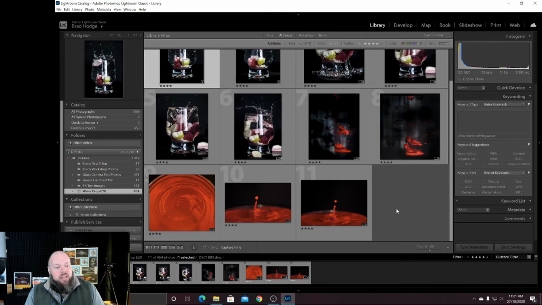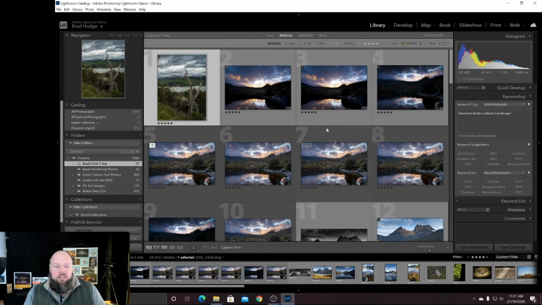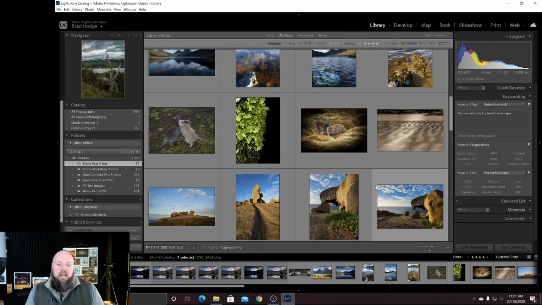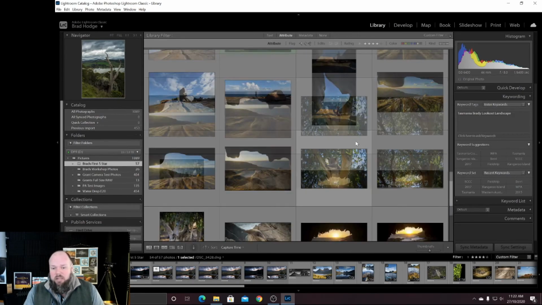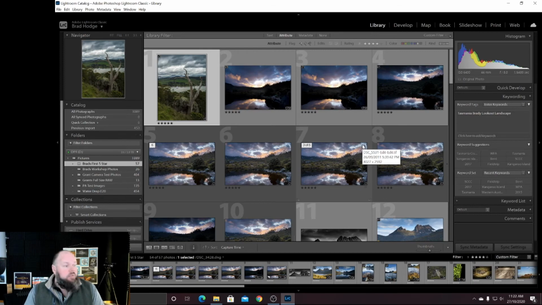When they're finished and ready for printing, or you've finished printing them, you can bring up all your 5 stars. And if I go to this folder here and click, these are all the 5 star, which are my old photos from when I first started photography. And they're the ones that I've actually printed. So that's a quick rundown to clean up your catalogs.